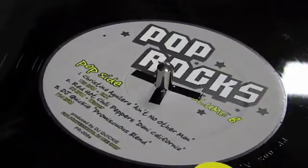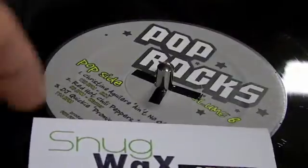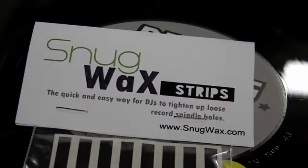And you know, as anything that experiences friction, they will eventually wear out. But that's why you get 24 in a pack for way less than $5 at snugwax.com.